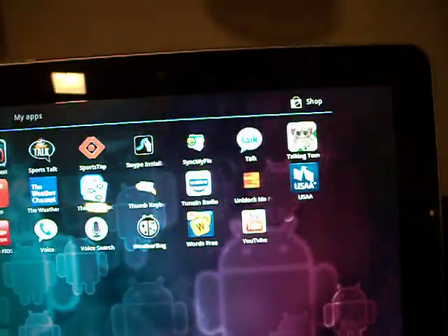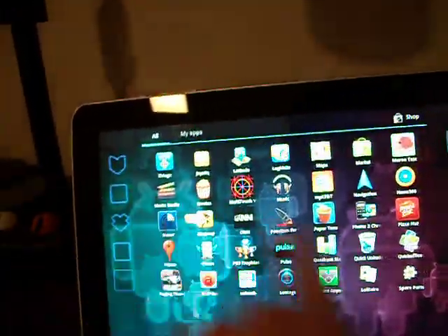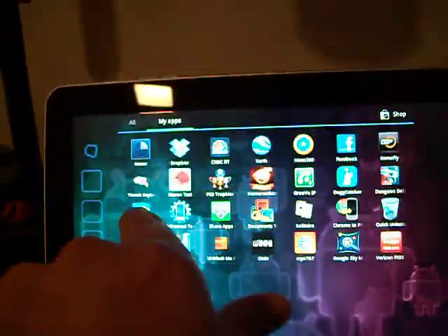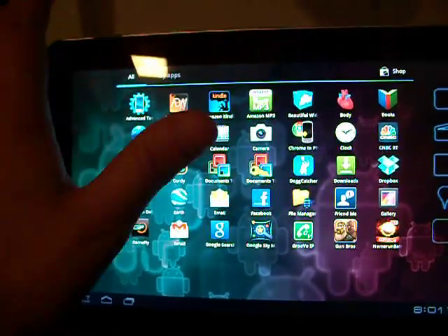Apps, that's pretty straightforward. This is going to be your apps. If you tap on the holographic symbol on the left or right hand side, it will push you over to the other side. You can also swipe. You can press My Apps, and these are only the ones that I've downloaded. So All is showing everything, downloaded and stock.